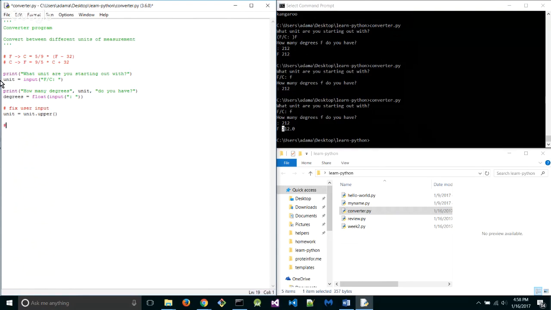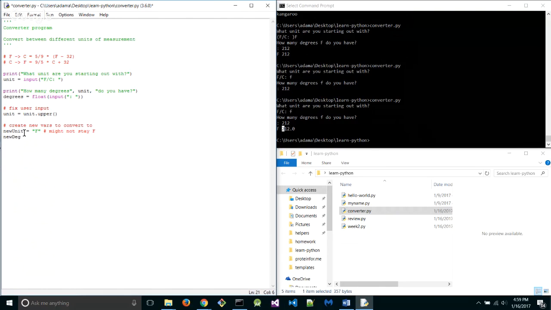And now we need to create new variables to convert to. I'll show you at the end why I'm doing this, because essentially we want to still keep the old data for printing out. So we're creating new variables now. We need a new unit, which is just going to be the opposite of whatever one we're doing. So new unit, and I'm just going to set it to Fahrenheit as a default. We will change this later. It might not stay Fahrenheit.